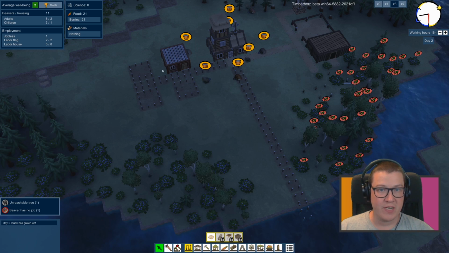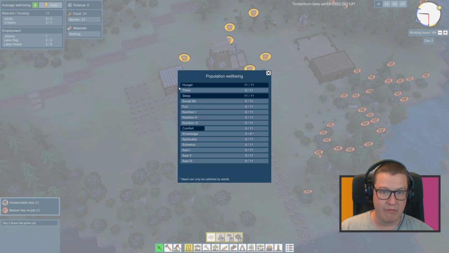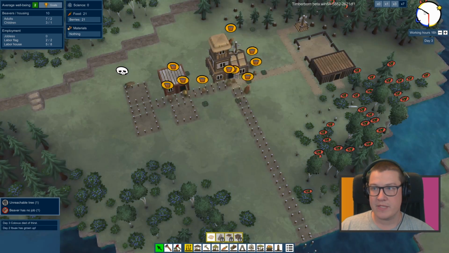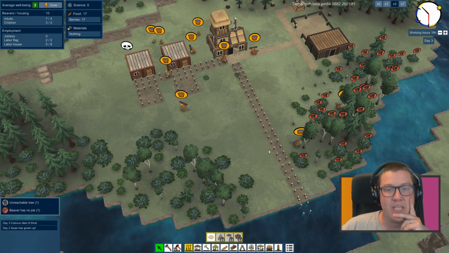Comfort. Two of them are comfy because we got a house built. The rest of them are still sat outside, feeling pretty miserable about life. 3 are comforted now. Okay, so we speed up through the night. Where's a clock? Oh, here we go. So now it's coming into daytime. Nice. We'll slow down a little then so we can see what's going on.